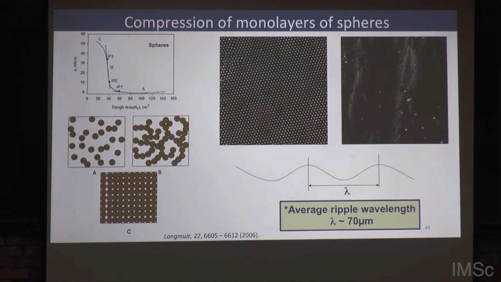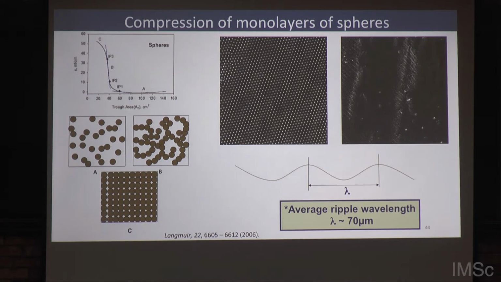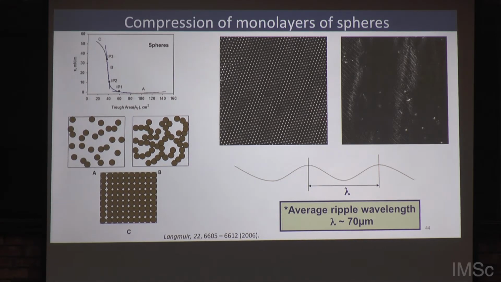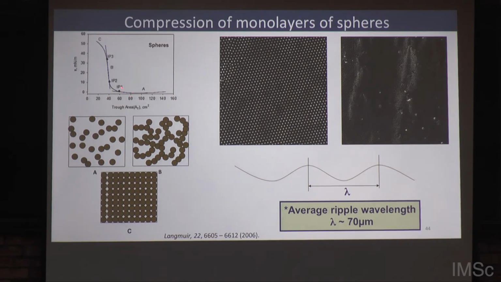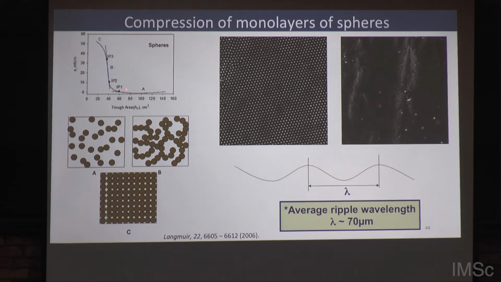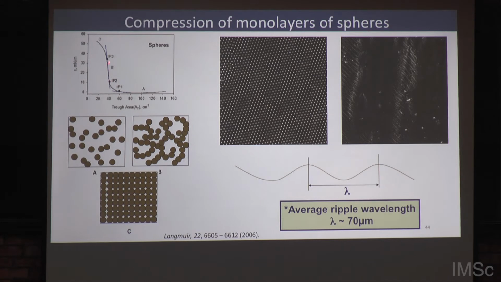But the moment you have aggregates, which I am going to show would be the case if you look at ellipsoids or cases where you are working with uncharged particles, there is going to be some shift in these isotherms. What I am trying to say is that this IP1, which happened with a structure like this, could be shifted to a lower area, because now the aggregates would have already been present. Therefore I would expect the steep increase that you saw at IP1 to occur at a much lower area now. So things like that are possible.